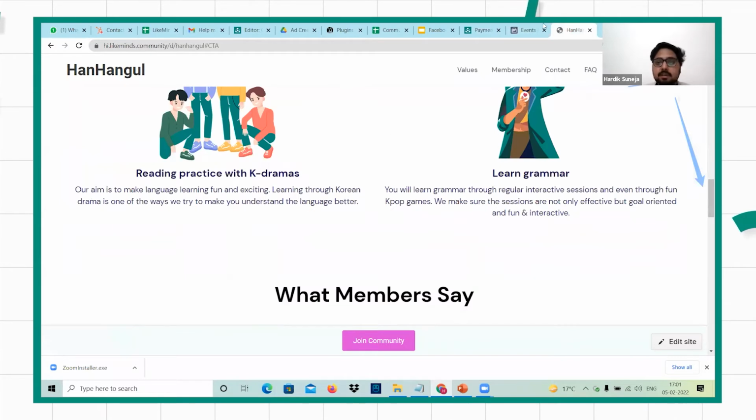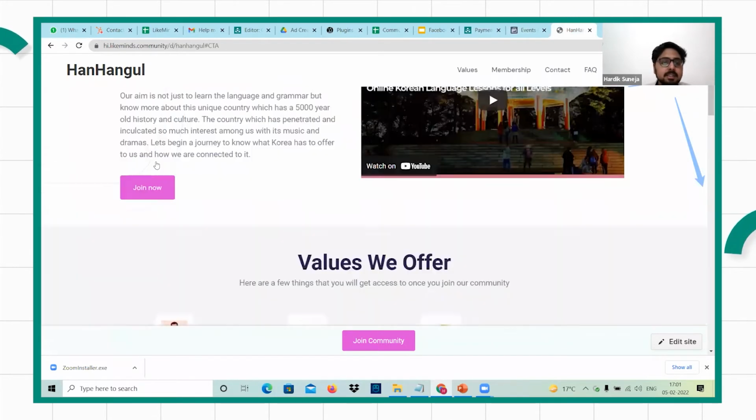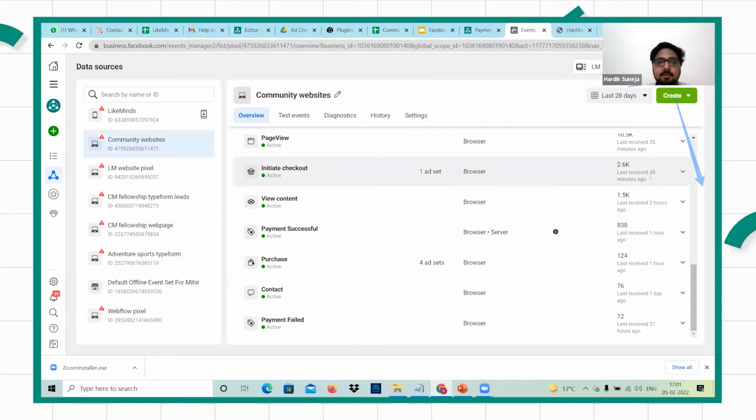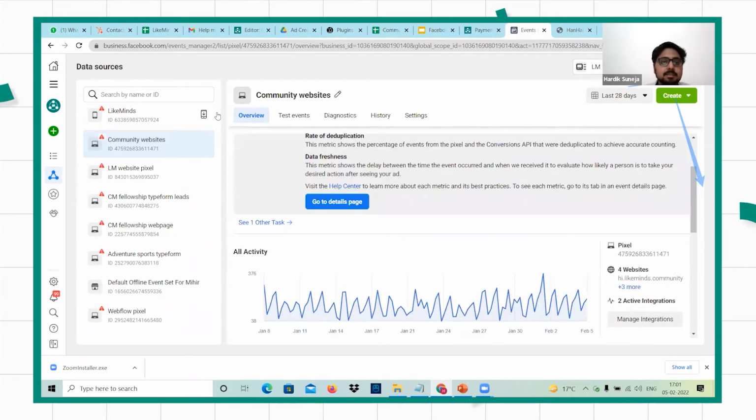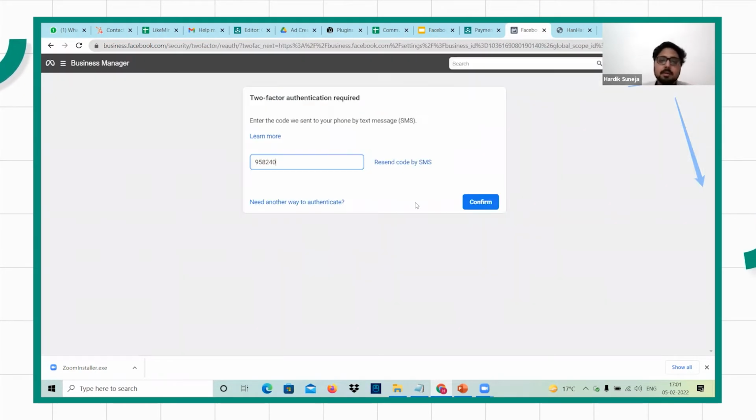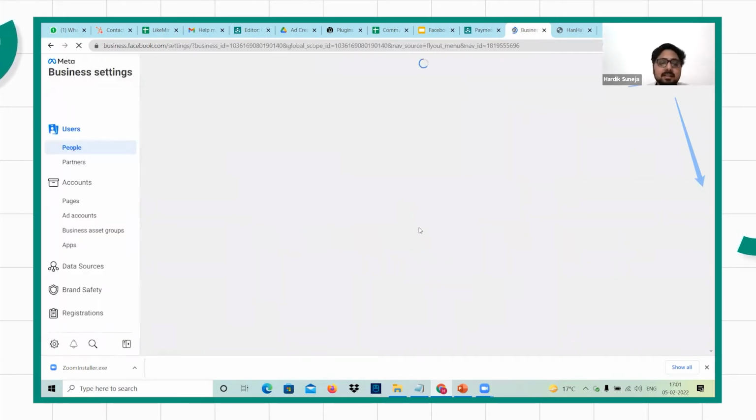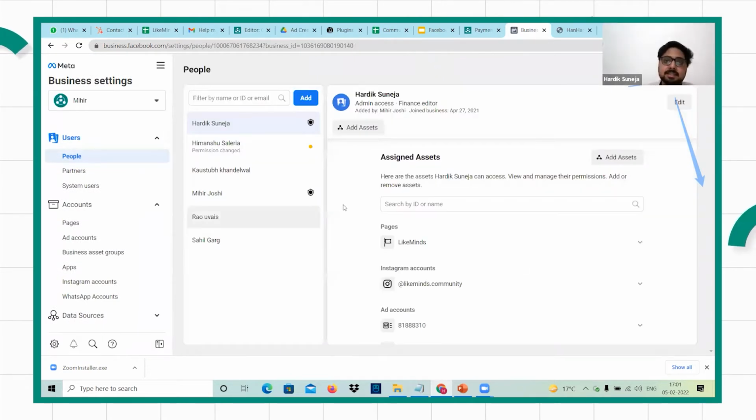After that, these are the different pixels that you can apply to different websites. Now let's discuss the business settings part of it. Let's discuss what the different business settings are. Say you have a business and you would like to share your ad manager access with a third party, and you are willing to share your pixel or data sources, all of that, with someone else. It could be an agency or anything of that sort.